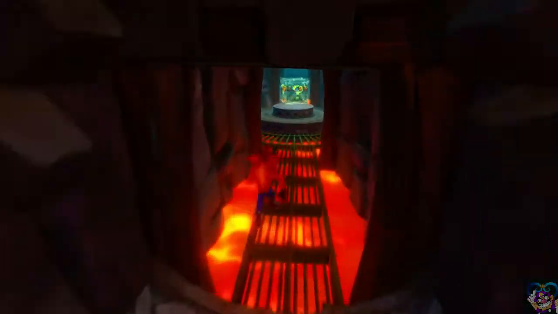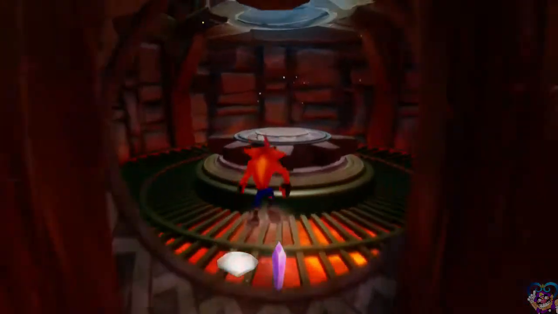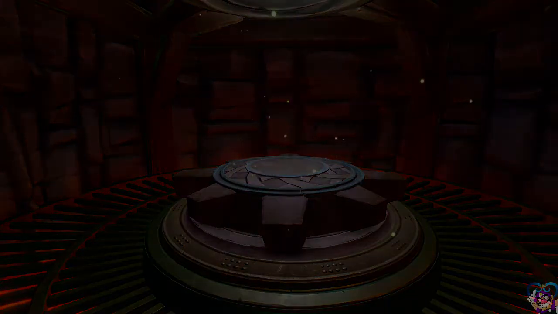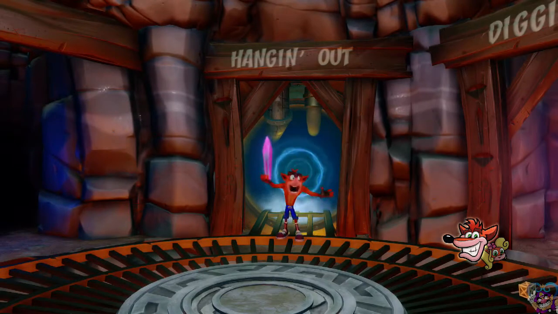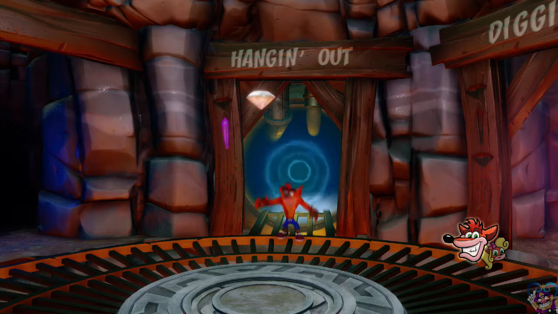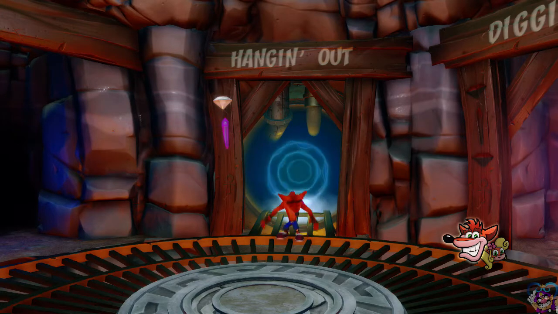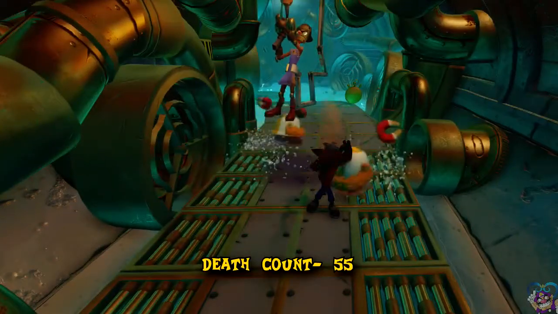There we go. Give me the gem. And we're out of here. So, crystal, gem, and after this crash dance, I will meet you back at the spot in hanging out that will lead us to the hidden warp room. Well, that's added to the deaths.